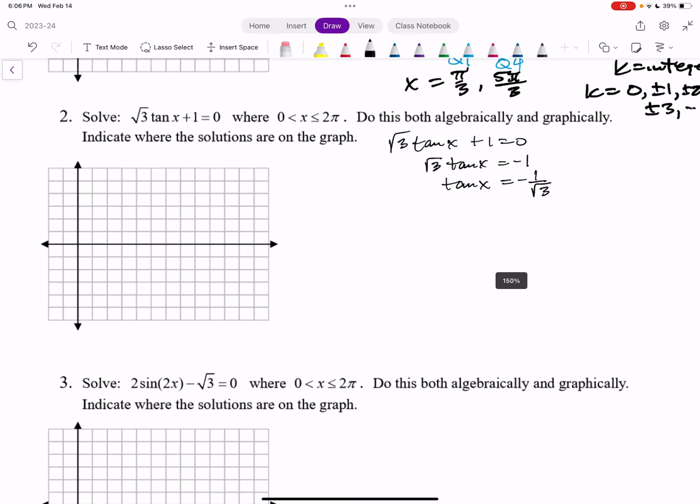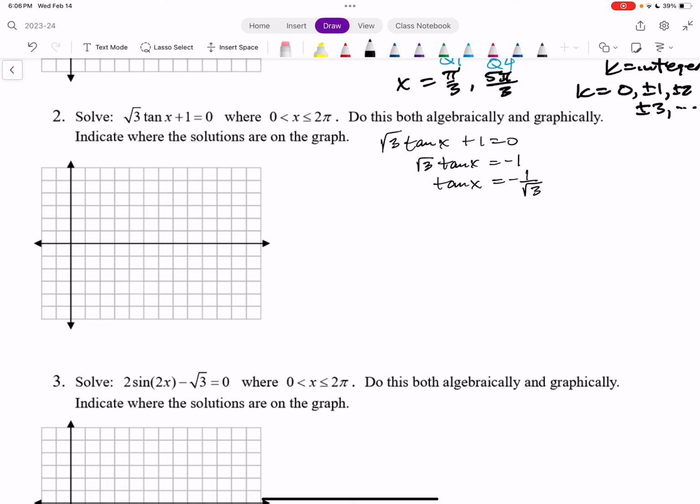And we've seen this ratio before. This also exists on the 30, 60, 90 triangle. So let me draw it one more time here. The hypotenuse is 2, the short side is 1, and there's the root 3, opposite the 60. On this triangle, tangent is opposite divided by adjacent, so the tangent of 30 degrees, I'm just going to do some analysis first, is 1 divided by rad 3. When I say 30 degrees, I'm talking about pi 6 radians. So that's my quadrant 1 reference angle right here.